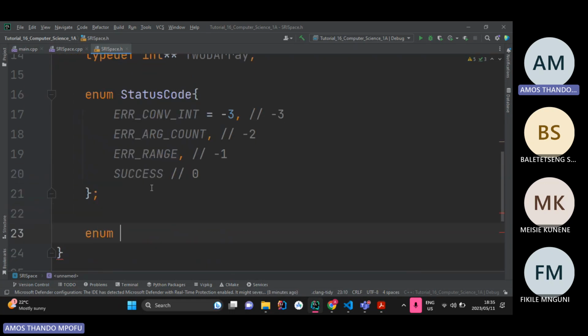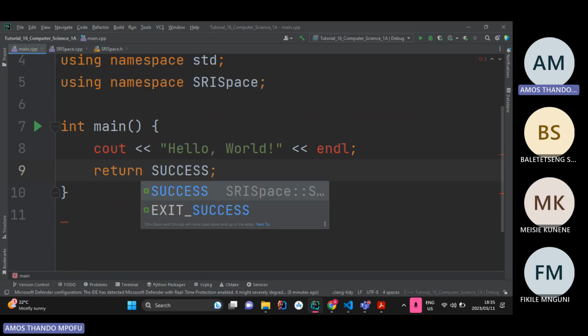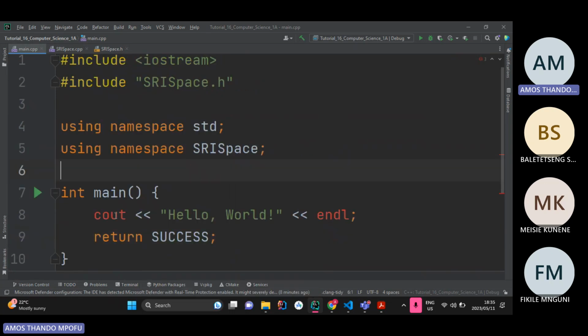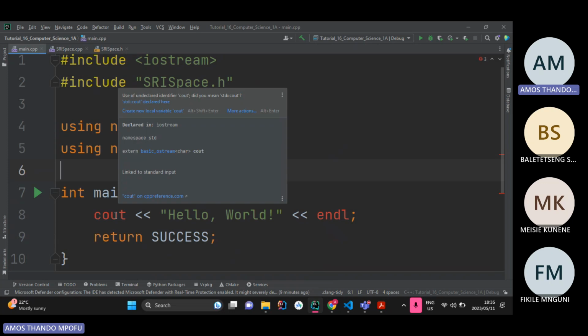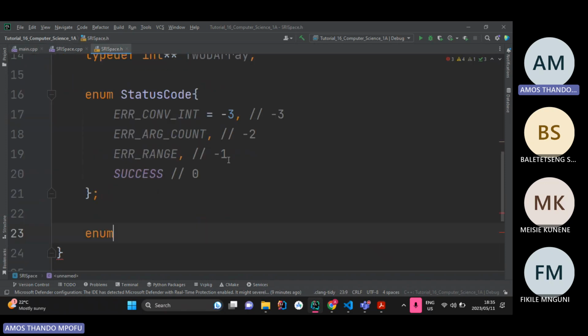And then I'm gonna have an enum. Okay, before I do that, let me just update here and set this one to success because I have a constant for it. So I'm just going to set that to success. Okay, why is it warning? It's not declared. Yeah, I don't know why it's doing that. We'll get back to that.